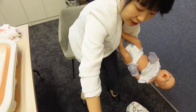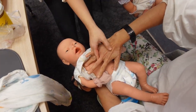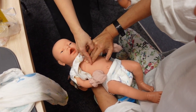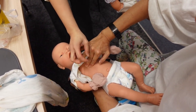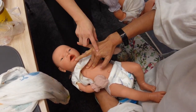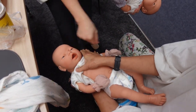Okay. This finger next to your ring finger, lift up. Press. 1, 2, 3, 4, 5. Okay. Support. Sandwich hold.